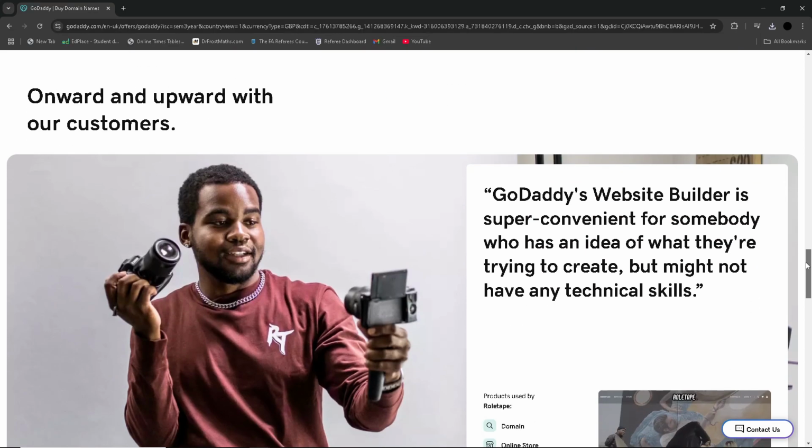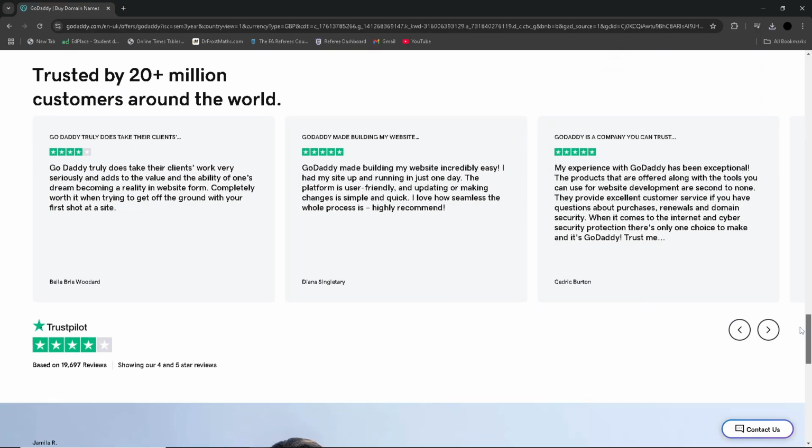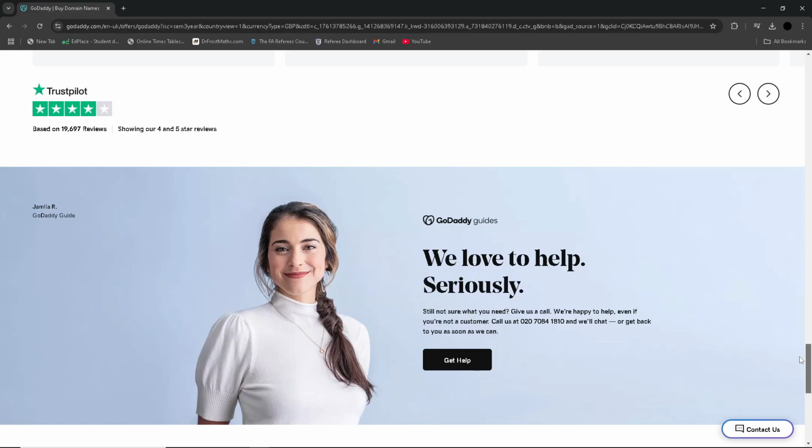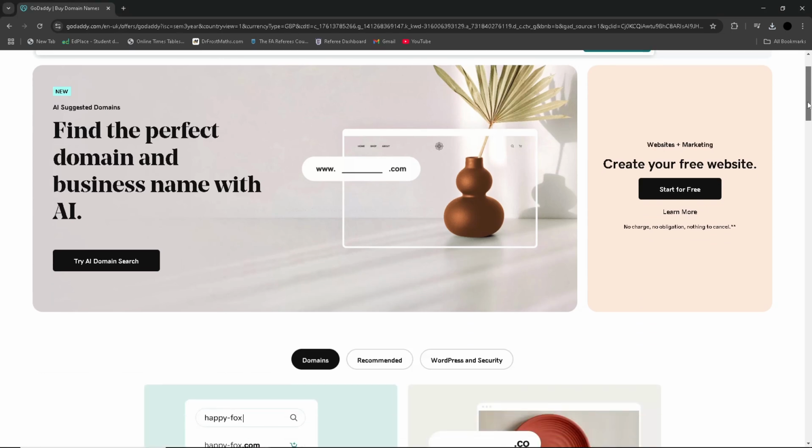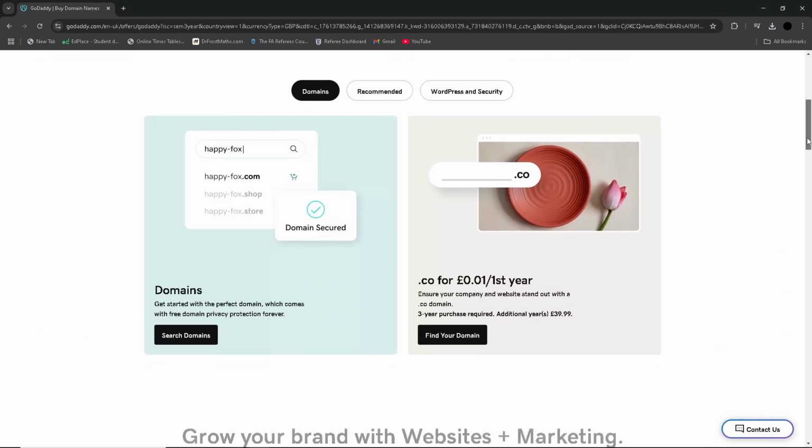Under Domains, find the domain that you want to edit. Click on the DNS or Manage DNS next to the domain you want to edit. This will take you to your DNS settings for your domain. In the DNS management page under Records, look for an option to add a new record.